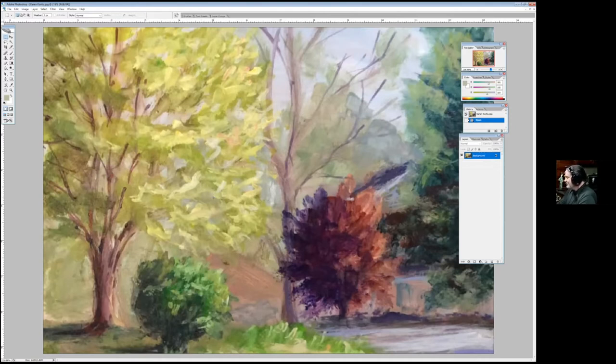If you learn how to do those thumbnail sketches, you immediately begin to see, oh, this might be an issue or that might be an issue. When you went out, what was the first thing that struck you as you looked out at this scene? It was the purple tree. The purple plum tree, whatever.